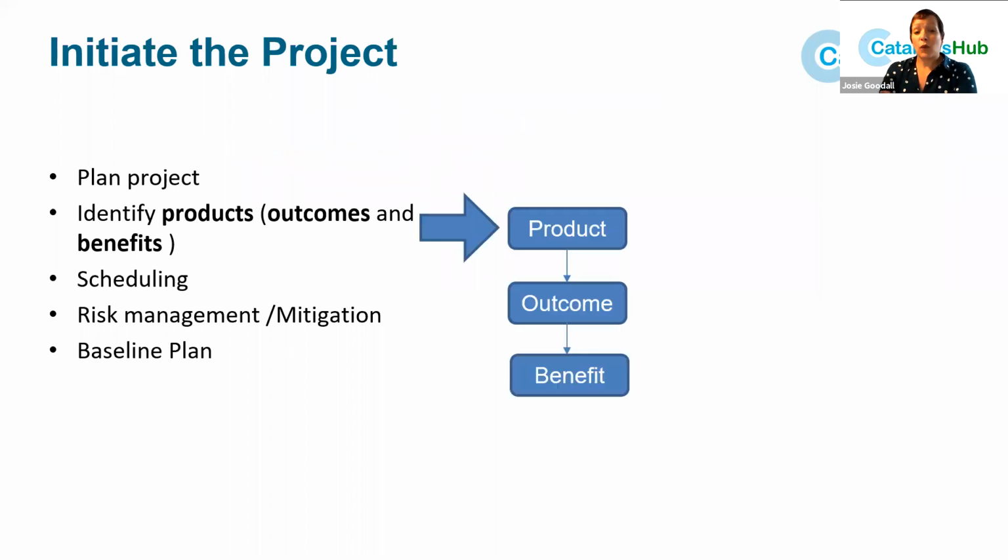So we need to identify what we're going to produce, and those products should create outcomes, things that change as a result of that product. Are you going to discover the next sustainable aviation fuel, and what outcomes would that produce? And what benefits will those outcomes cause? This could be part of your statement of impact if you're writing a grant: what the product's outcomes and benefits are for society, for the economy.